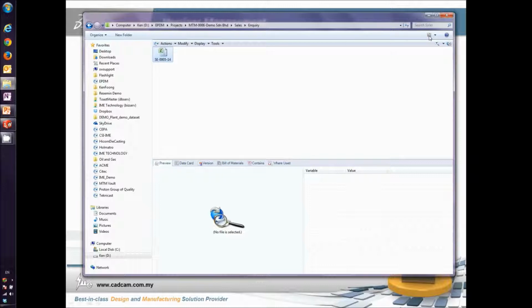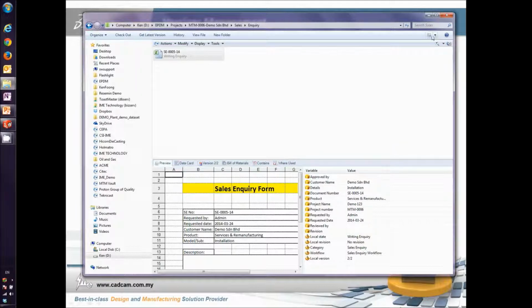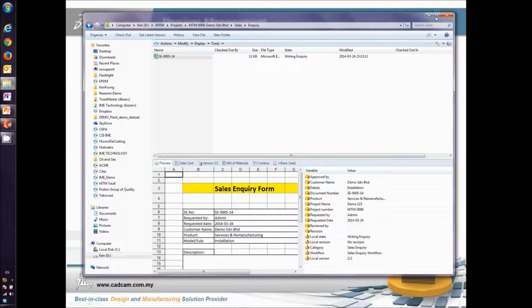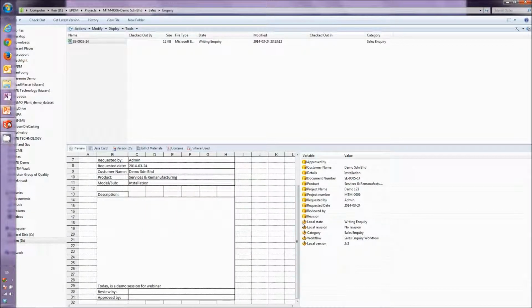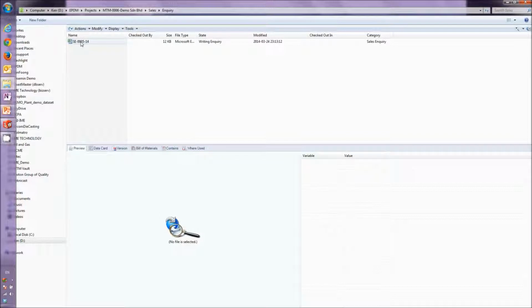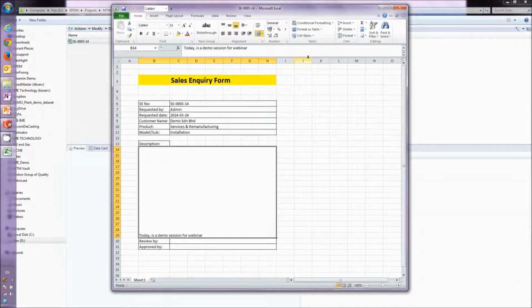Let's see the detail view, and I want to make some changes from here. I just need to check out the file, open it, and then edit it.